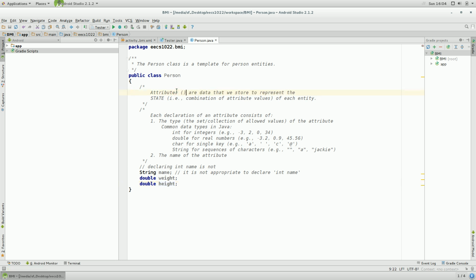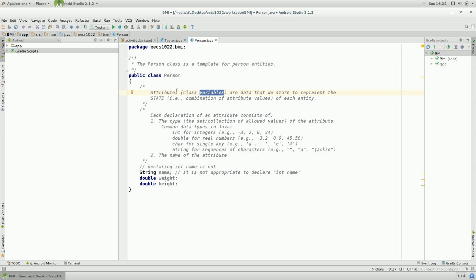They also go by another name. They're called class variables. Variables in the sense that their values can vary, which means at runtime you may change the values for a person's, for example, weight or height. If they grow heavier or taller, they can certainly change their values. That's why it's also called a class variable. I prefer attributes actually, because they are really the attributes that characterize what an entity person is. So we've got these 3 attributes.